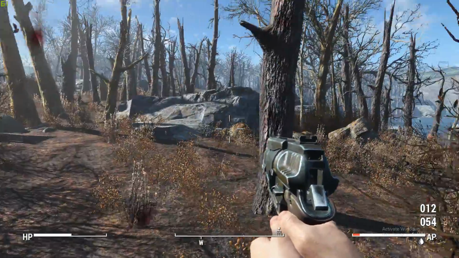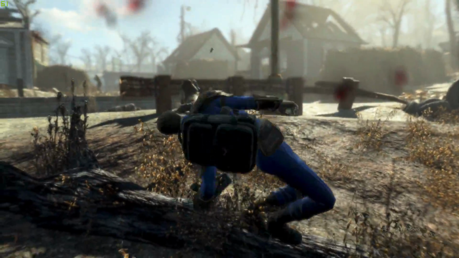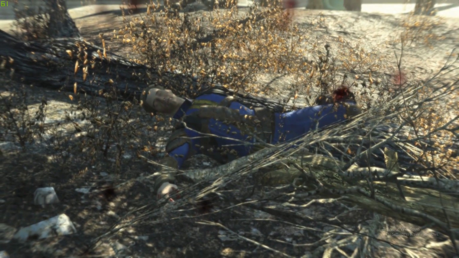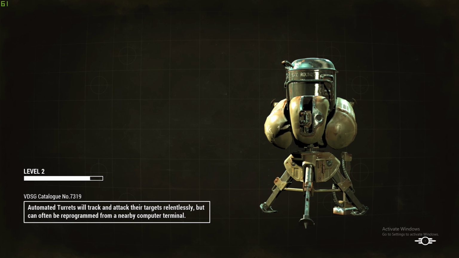But you can get in the Vertibird once it lands, and you can send it to go to certain locations, and it will land and you can get out. And the reason that's such a big advantage in survival mode is you can't fast travel in survival mode.